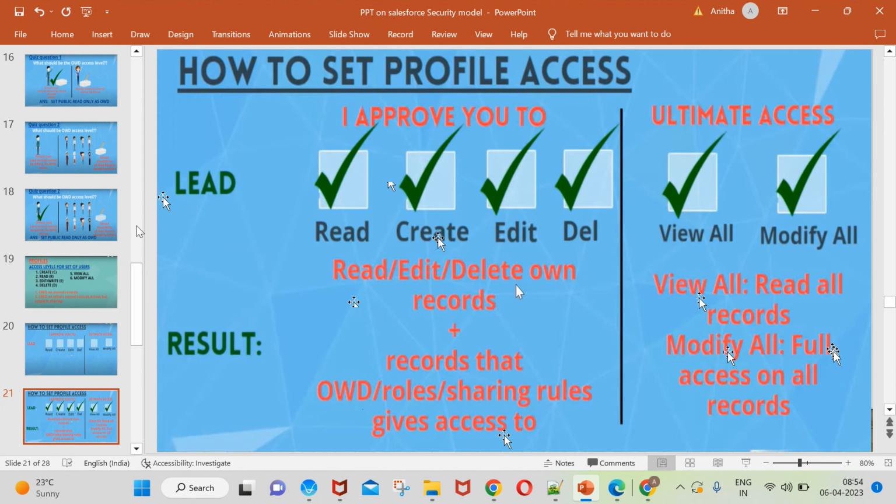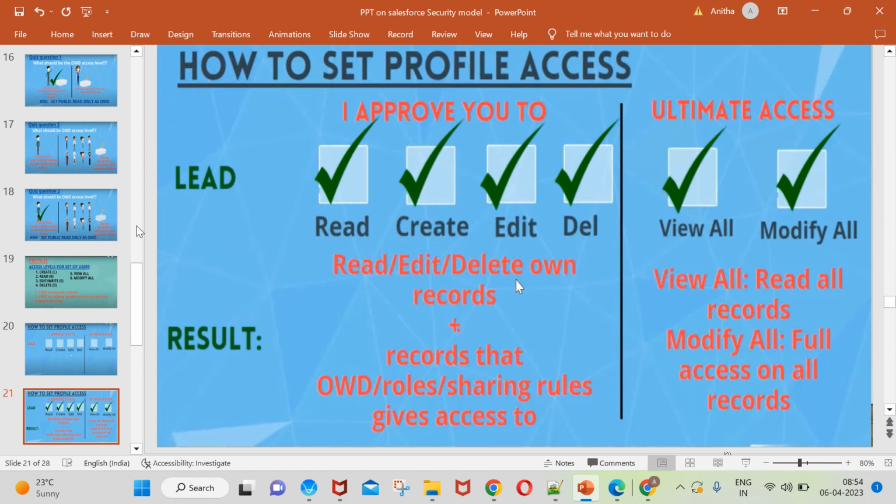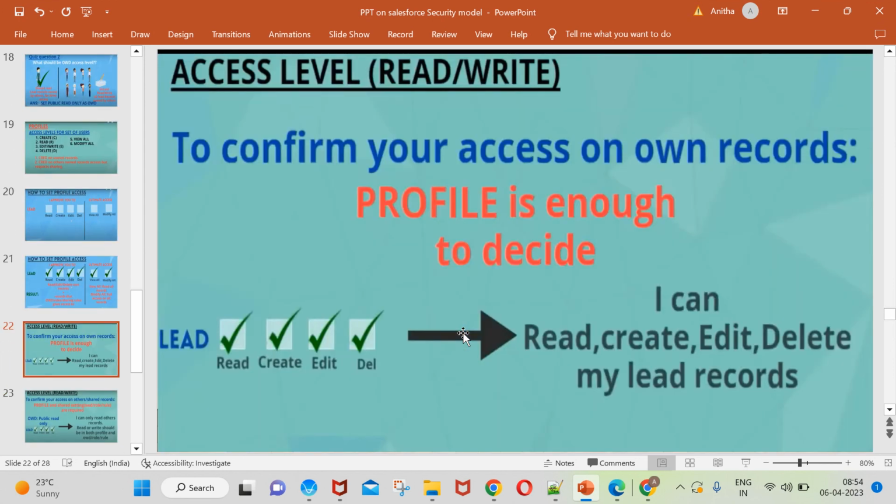Just make sure while giving view all and modify all, if you give modify all, that user can do everything, he can delete also, so we have to take care while giving access on the profile level. Okay, clear? Going to next.